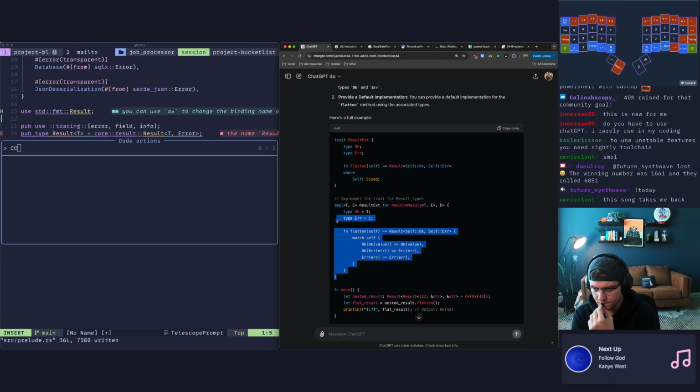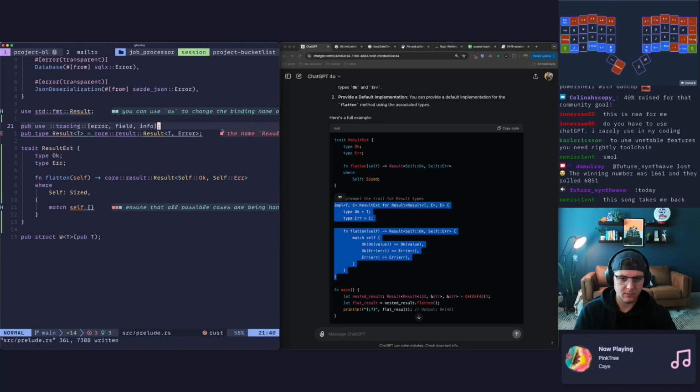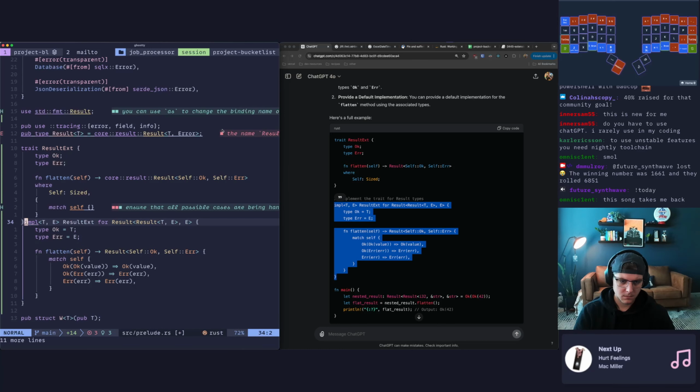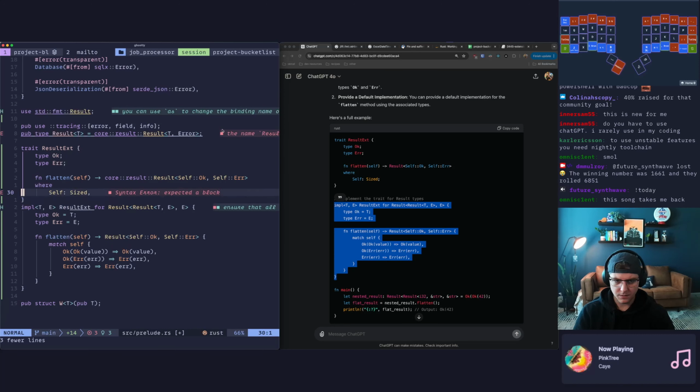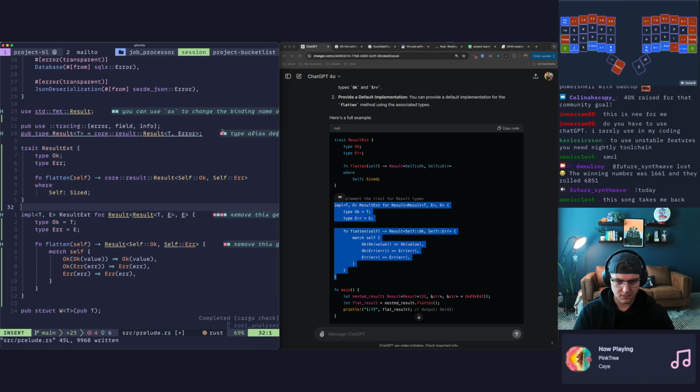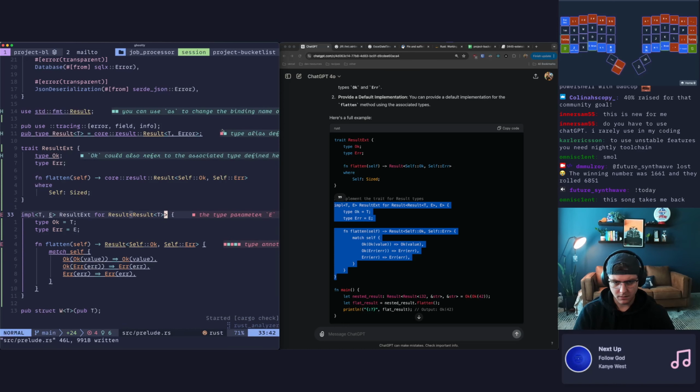All right, whatever. We'll just steal this because it's basically doing exactly what we want, right? And we'll get rid of this. And then that becomes a semicolon. And we don't need the E. Right, we can do this.